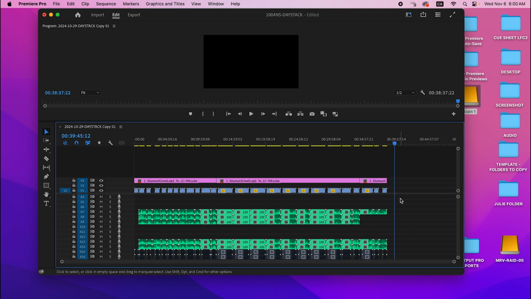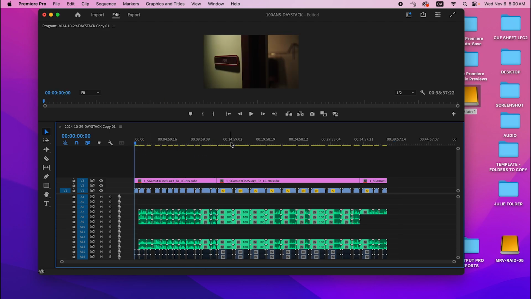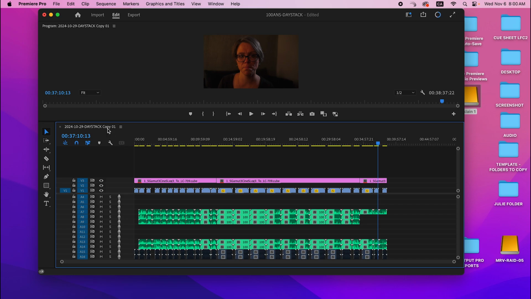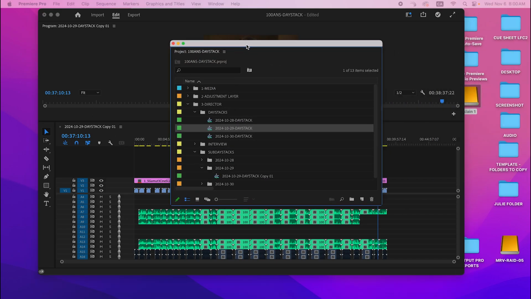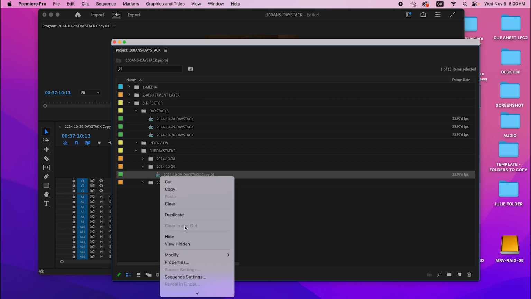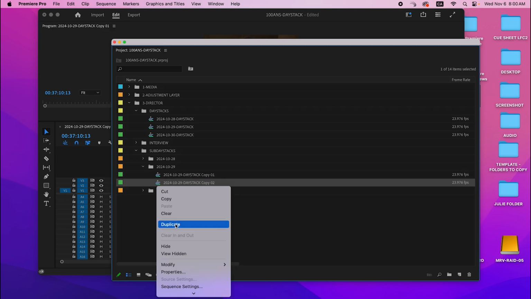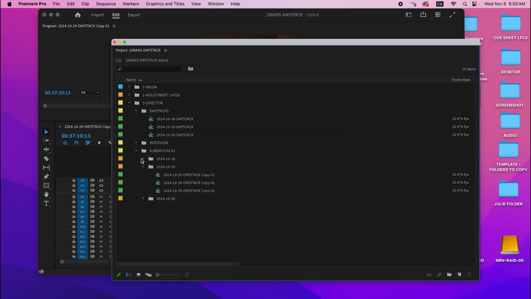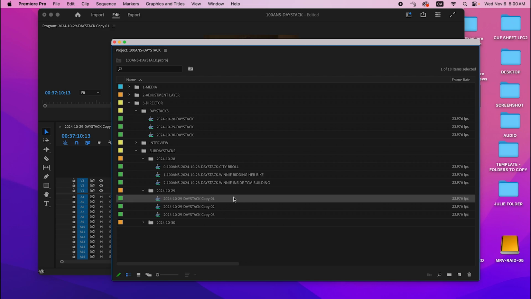I will leave in my initial thoughts so that you at least have an example of how you could work. But as I was working and putting pieces together, I kind of just figured that this would be the best case scenario. So now that we have established how many day stacks we want, we are going to come in here, duplicate, duplicate, and follow the same naming as this. We don't have B-roll in this one, so I'm going to put 1.